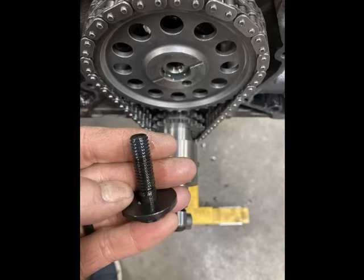And then for the front end of the motor, we've got a Cloyes billet timing set. Use a lot of those on pretty much every engine that I build. Really good high quality kit. Billet gears with a 9-keyway crank gear. You can see they're using an ARP cam bolt and washer. A little bit of blue Loctite on there.